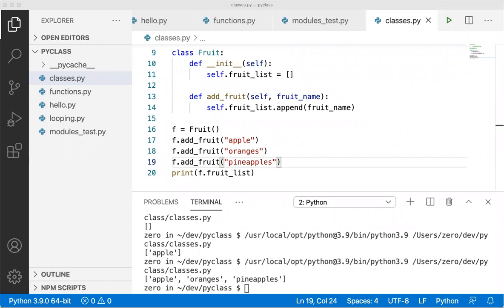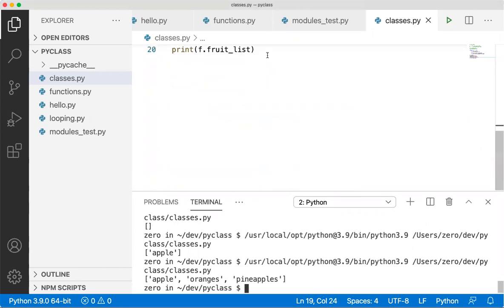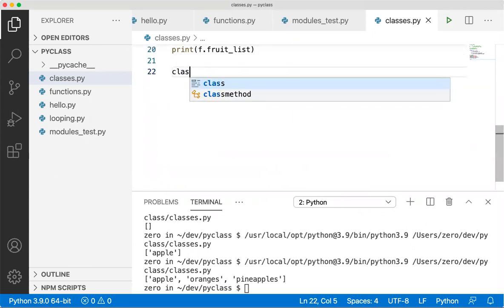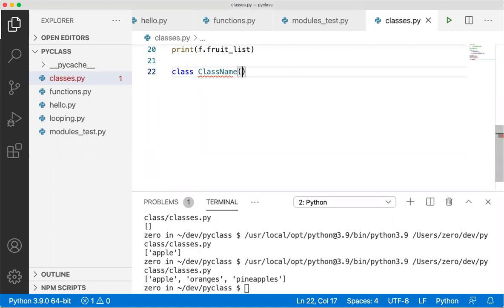So in Python, this is how you create a class. Class keyword, then the class name, the name of the class, right? Then you put a colon, right?